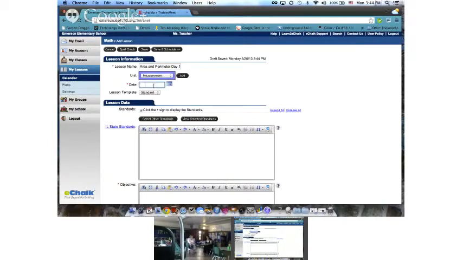All right, the date is very important. You cannot plan a lesson without putting a date in. This is one of the things that I don't necessarily like about Lesson Planner, because you have to post your lesson on a date. You can't just plan it because you're going to use it in the future. If you're planning a lesson like that and you don't know when you're going to do it, feel free to post that on a day you know the kids don't have school. So Memorial Day, or you can post it on your birthday, or if you don't have school that day, or in the summer. That's just one way to kind of keep it organized.